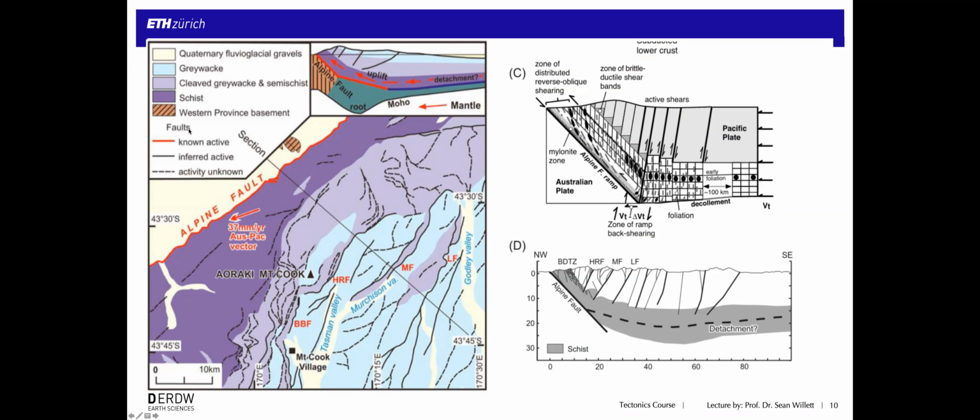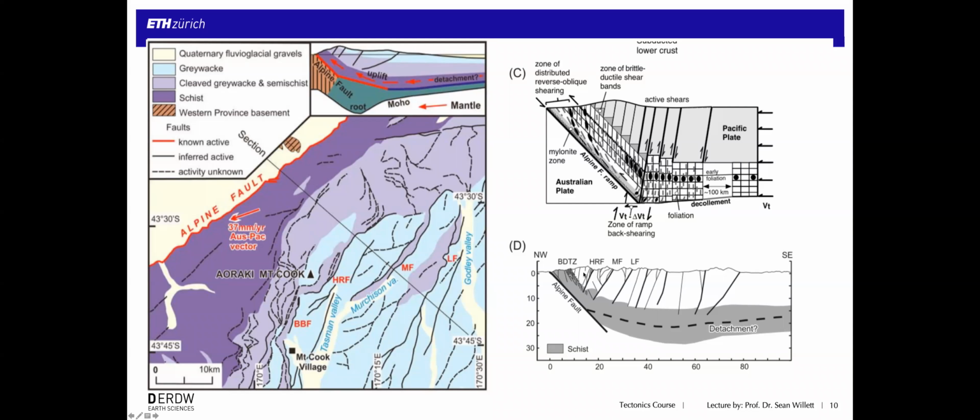Okay, so if we look at the structure of New Zealand, the Southern Alps, what we see is that in fact this convergence across the Alpine fault has led to the formation of an orogenic wedge. There's a root to the crust. There's a detachment that lies underneath the pro-wedge of the system, and it probably connects up then with the Alpine fault to bring material up here. So we've got a kind of doubly vergent wedge structure here, pro-wedge, retro-wedge.